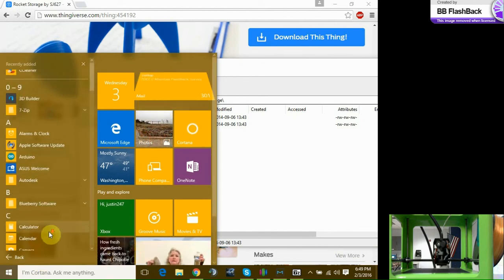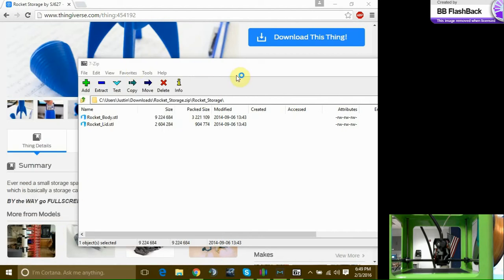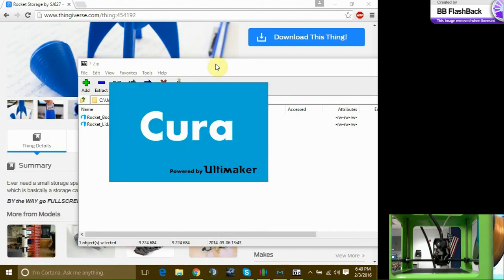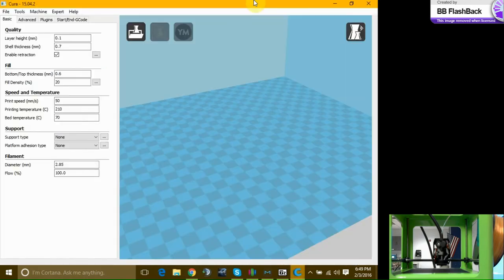Now, is Cura a free app? Cura is a free program you can download from Google. It was originally made for Ultimaker, but now more and more printers are using it, especially the DIY community, do-it-yourself. We'll talk more about different types of printers later and prices of printers.